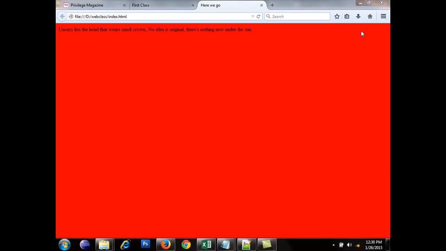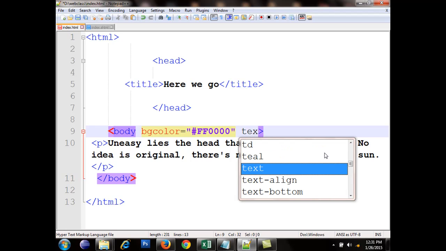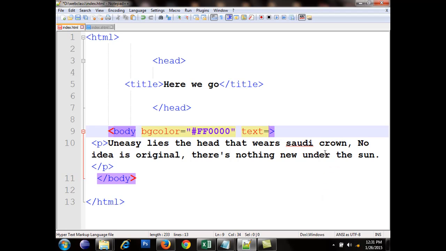So right, that is the background color. We now want to specify the text color. Still in front of this, I will make a space. That's to separate this from the new thing I'm about to mention. Instead of text color, I will not say text color again. All I need to do is to say text. Right?